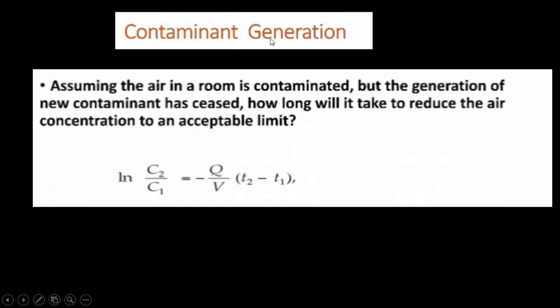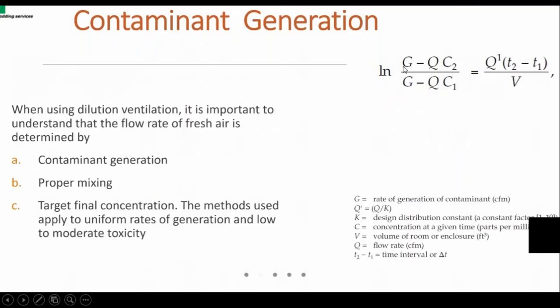Okay, if we extend this formula, there is a room and some operation or activity going on inside that room, and contaminant is being generated at a constant generation rate, then we can apply the previous formula. Here is another scenario. For example, our operation ceased and the generation of contamination also came to an end. Here, if generation of contamination ceased, then G will be zero. G in this formula will become zero, the upper side will cut, and our formula will become like this.